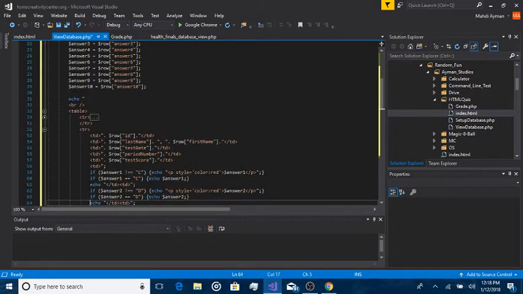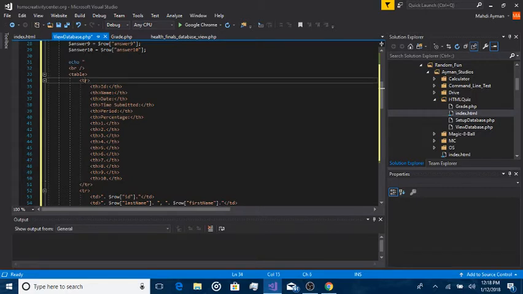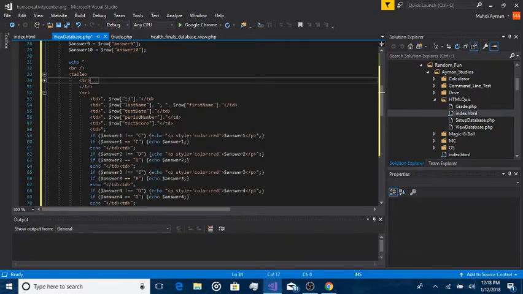Then we have our second TR, and every TR is a row. Oh, I just realized, oh, that's cool. So the T stands for table, the R stands for row, the H stands for header, and the T stands for table. So the D stands for data. How cool is that? So whoever created HTML must have been smart.